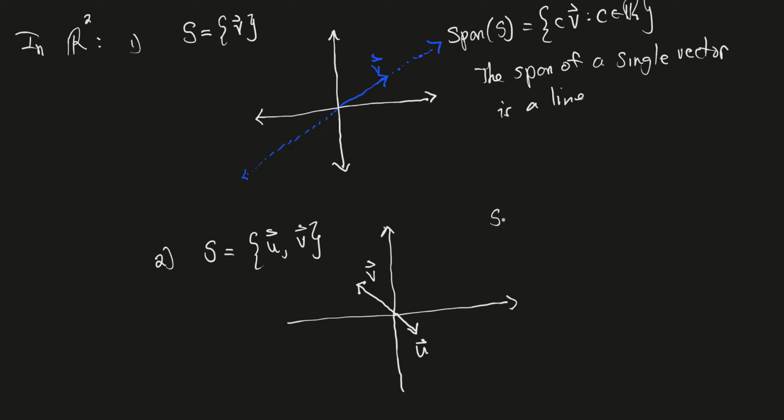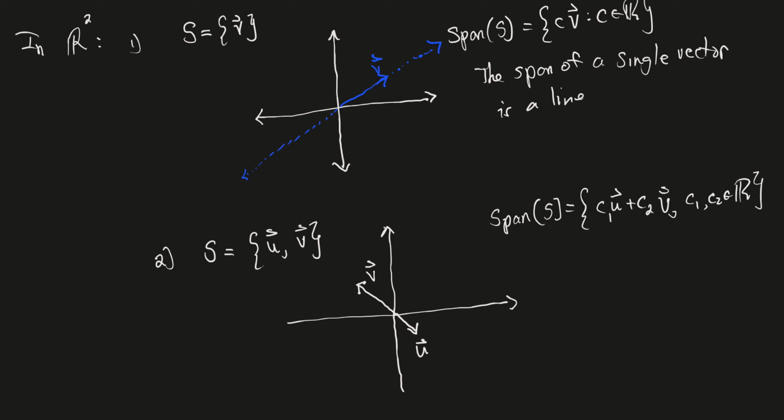let's write it over here. So the span of this set, again, by definition, it's any scalar multiple of U plus any scalar multiple of V. Oh, I almost read my little harpoon there. So any scalar multiple of U plus any scalar multiple of V. Again, we can use any scalars we want, right?